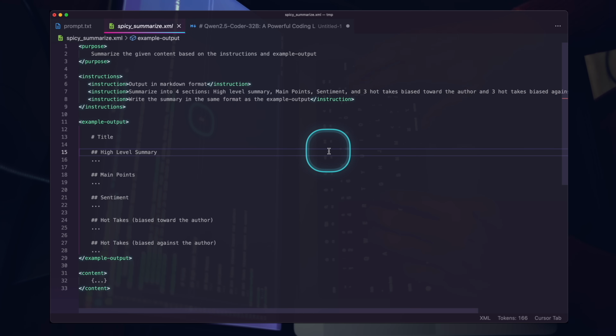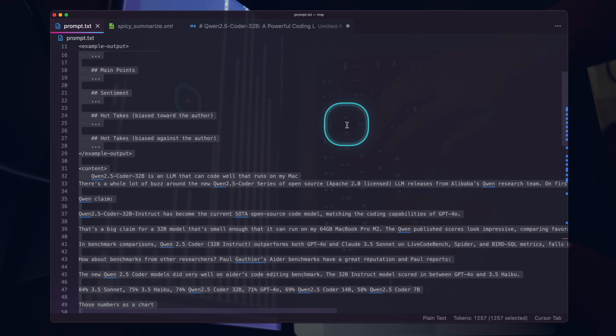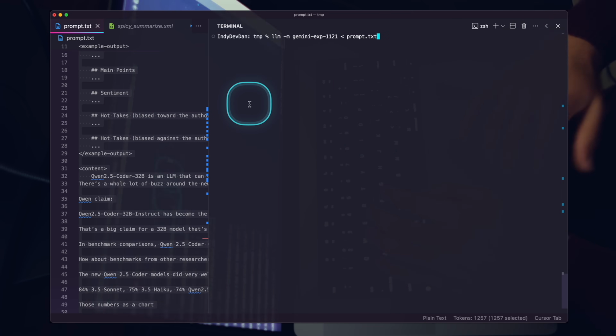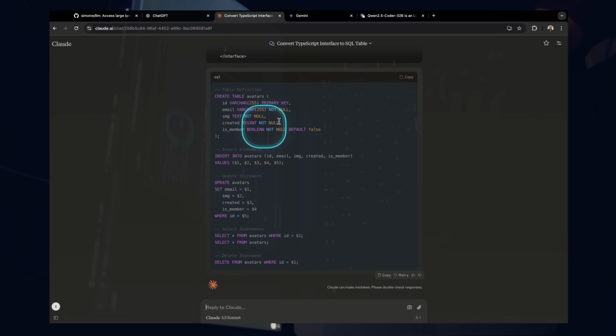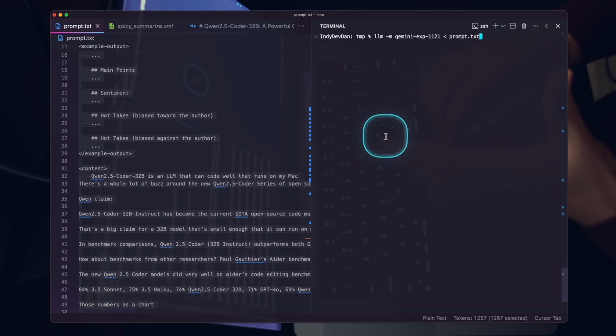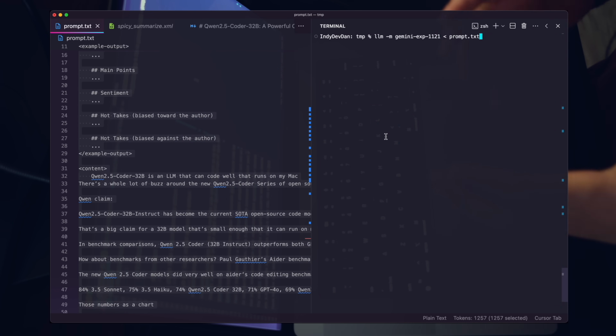And again, you can always take this prompt and you don't have to use a tool like this, right? You don't have to use LLM or Ollama. You can take it and throw it into whatever your favorite chat interface is. Always keep in mind, I think it's really important to have a prompt library, and you want to have the capabilities, especially as an engineer, to be able to run these prompts in a fast, ad hoc way.